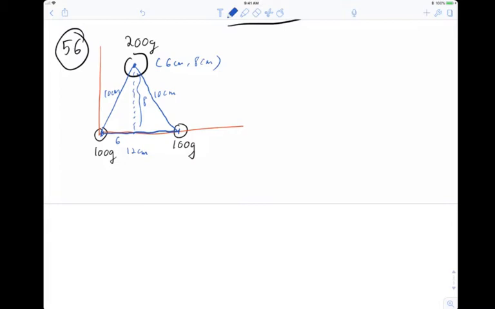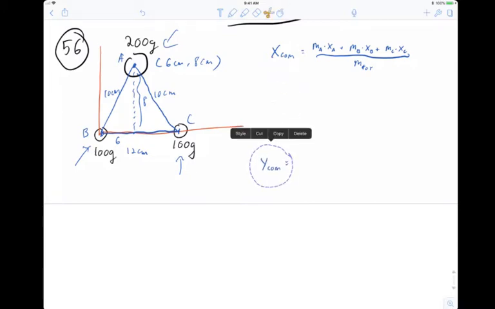Okay. So, here's the thing. Each of these points has a mass, and each of these points, we'll call them A, B, C, has a coordinate position. So to find the location of the center of mass, it's going to have an x component and a y component. What you do is you multiply the mass of A times the x of A, plus the mass of B times x of B, plus the mass of C times x of C, and then you divide that by the total mass.